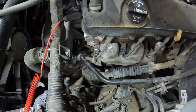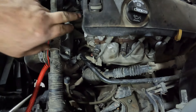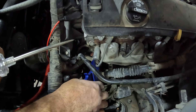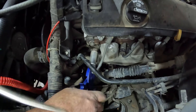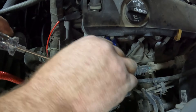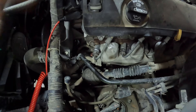Let's check it for spark and see what's going on there. I have the tester hooked up to the tab and the valve cover — let's pull this wire off. You'd at least hear some major snapping by now. We got no spark coming out of that at all. Let's get this cover pulled off and investigate a little bit further — we might have a coil that's bad.